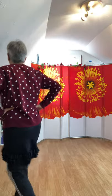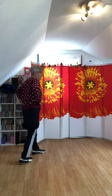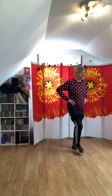Walk, walk, walk, ball change. Walk, walk, walk, ball change. Number three, two, three, ball change. Back to the camera, to the front. Three. Together. It has a little bit of a different ending because we need to finish it so we can do the special break that comes at the end. And I'm going to teach that to you now too.